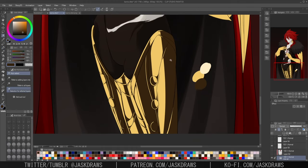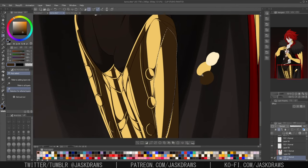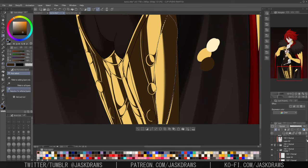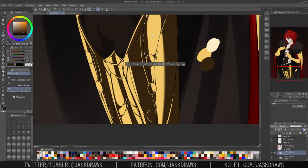So next, I'm going to take the blur tool and, going one section at a time, I'm going to blur the edges to make the shadows a little bit less harsh. Now, the further the shadow is from the edge, the blurrier I am going to make it. The only spots that I'm not going to blur are the ones where I want to retain the sharpness of the edge, but everything else is going to get blurred. So let me go around and do that real quick.